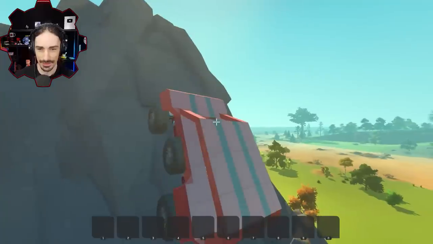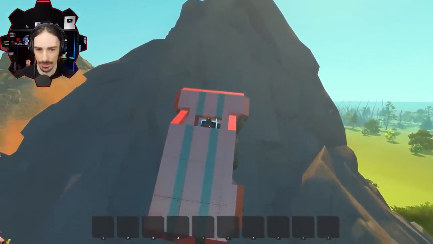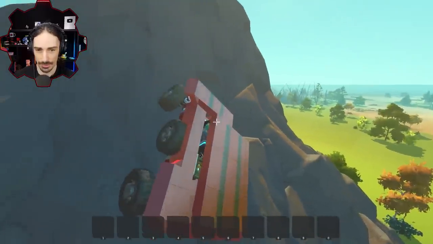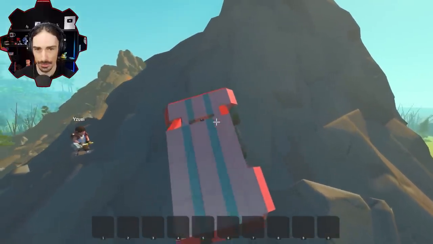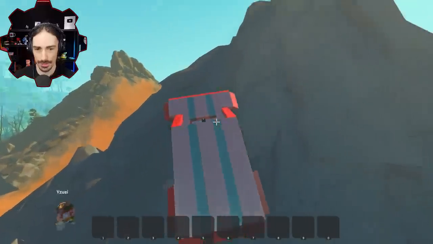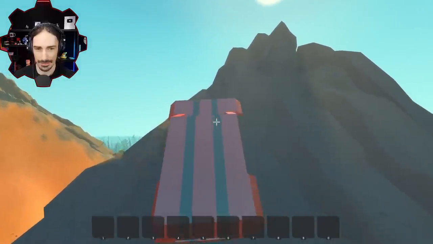I think that's the spot. All right, wait. Hold on. Oh no, I didn't want to go that way. I wanted to go the exact opposite way. Okay. All right. Here we go. Oh, he's still going. Here we go. Come on, get over this lip. There we go. Wow.